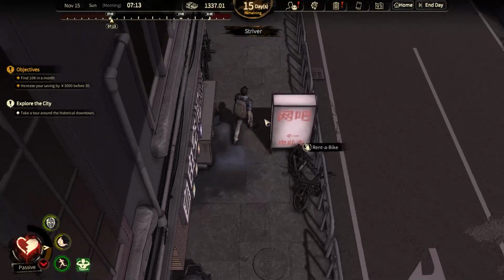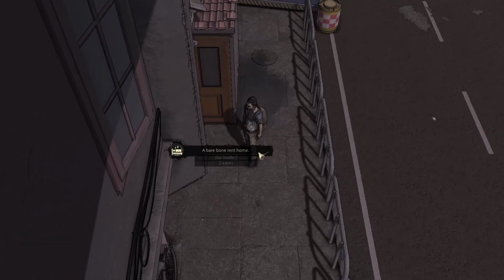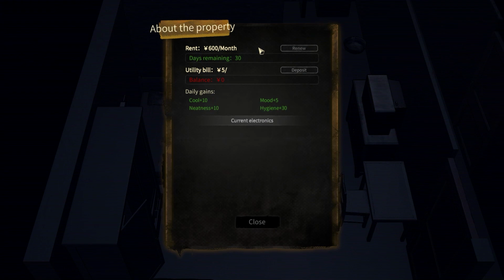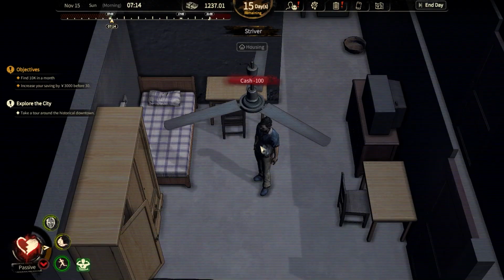With the key you will receive, approaching the location will show you a new icon that tells you that you will be able to rent the home. Once inside it, before you will be able to use the home, you have to click on top of the housing icon. Next, on top of the deposit button. Finally, choose how much cash you want to deposit in order to pay your daily bills.